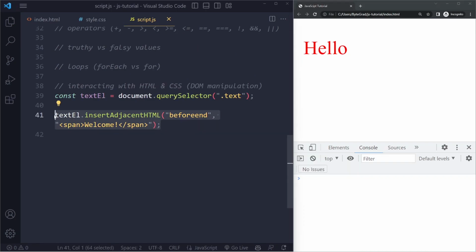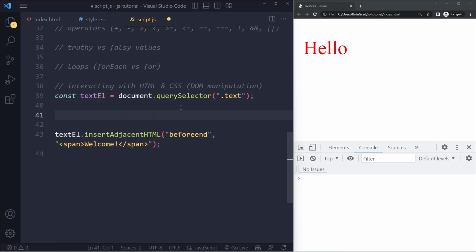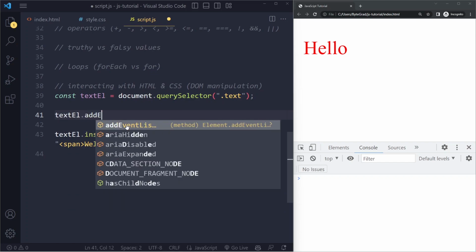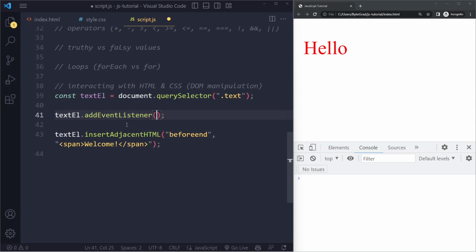Let's say we want to run this statement when we actually click on an element, not just when the script runs. So here we work with events. We have to start listening. We have to hook into it first. On this element, we already have a reference, so we can say .addEventListener. And here we can specify which event we are listening for.